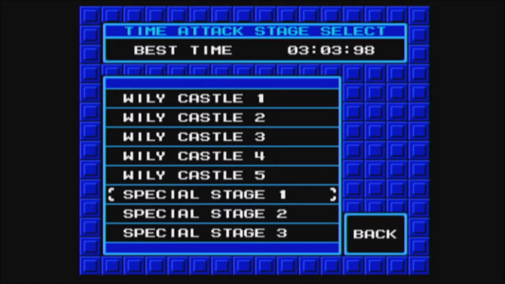So, over here, Special Stage 1 is Enker, Special Stage 2 is Punk, and Special Stage 3 is Ballade. The first Robot Master that we're going after is Enker. Enker wields a spear that can absorb your shots to power up his Mirror Buster, and the more shots he absorbs, the stronger his attack becomes.